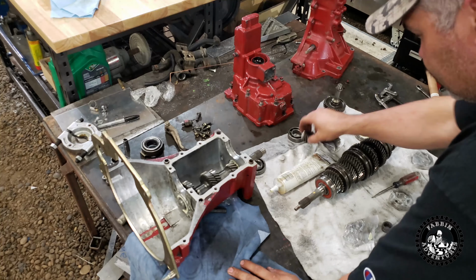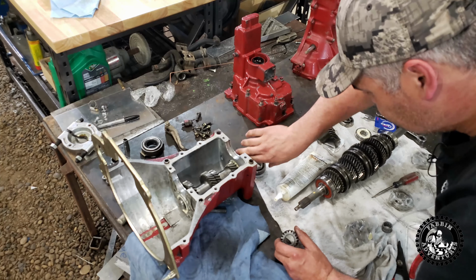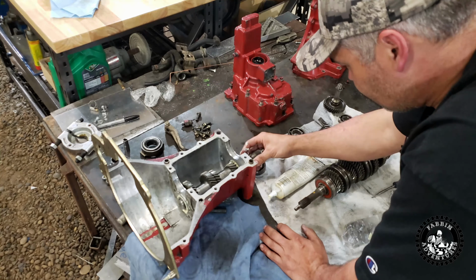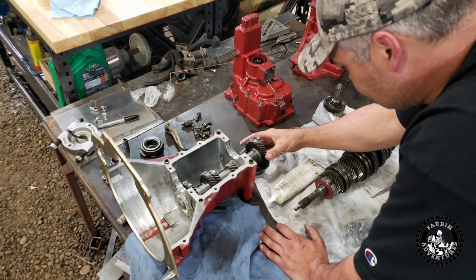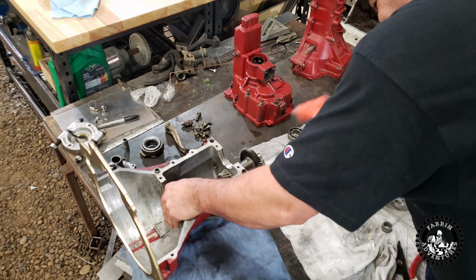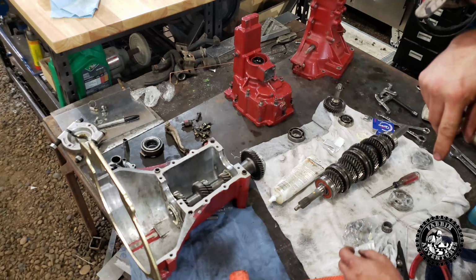So now basically all we gotta do is put a little lube on these splines. Put that gear on. Gear on. And then this bearing here is ready to go on. That feels like she's seated. Okay, there's those parts out of the way.